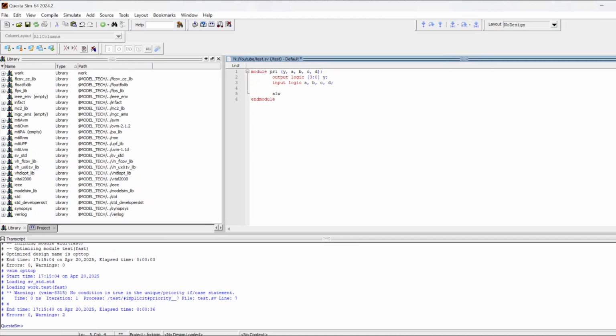I will begin with my combinational logic. So I will write the keyword priority.